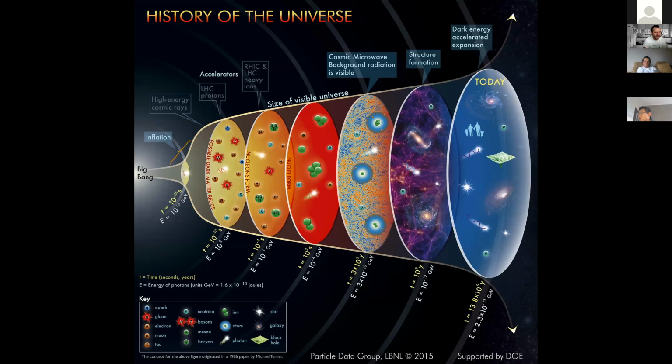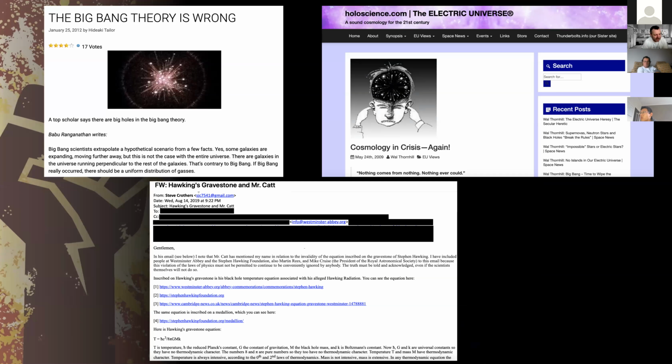While cosmologists might be slapping themselves on the back, not everybody is happy with this picture. And we get this all the time. You don't have to hunt very hard on the internet to find places where people will be talking about how cosmology is wrong. There are always news stories and blog posts about how cosmology is wrong, how this picture we have of the universe is wrong.